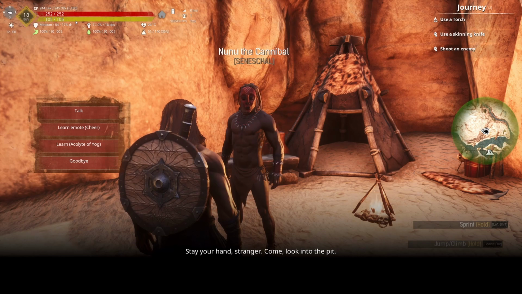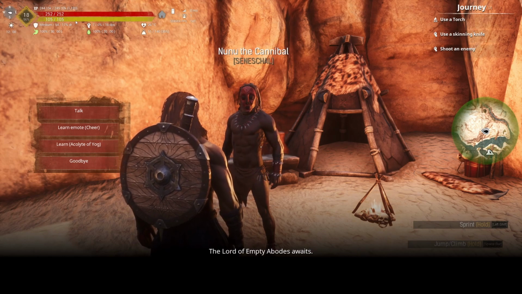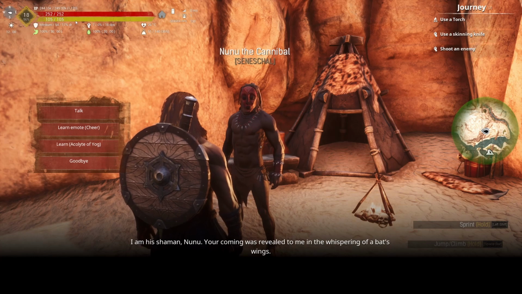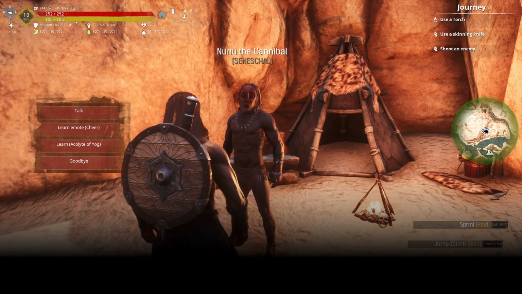Stay your hand, stranger. Come, look into the pit. The Lord of Empty Abodes awaits therein. I am his shaman, Nunu. Your coming was revealed to me in the whispering of a bat's wings.